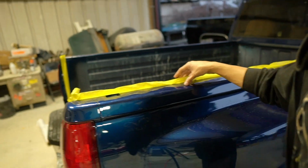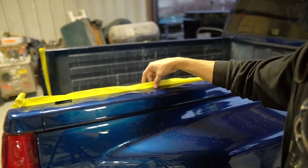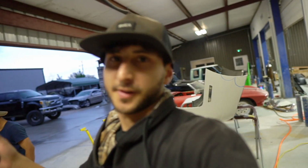Alright guys, so what I was telling him is that when we're putting on the tape right up here, we have to leave it in the middle. We have to lift it up from the middle. But when we put the plastic all around, we're going to put the plastic right underneath. It'll be holding the plastic down while we're bedlining it.